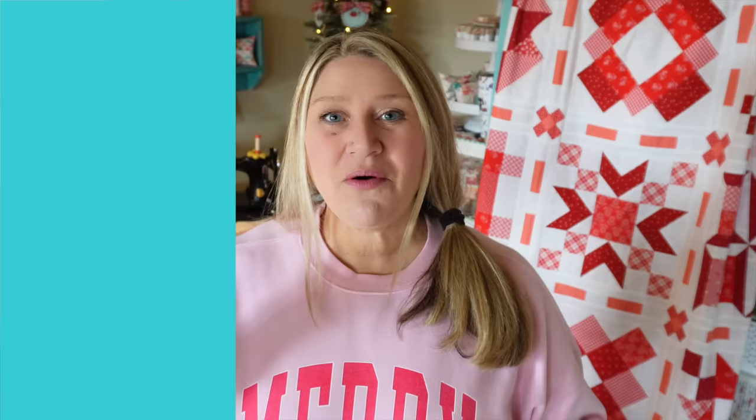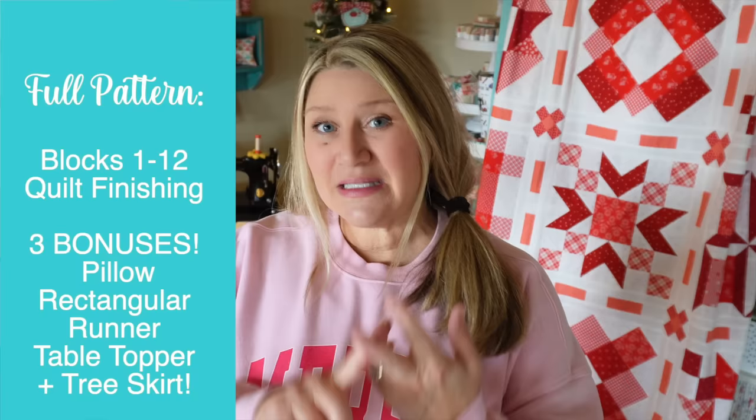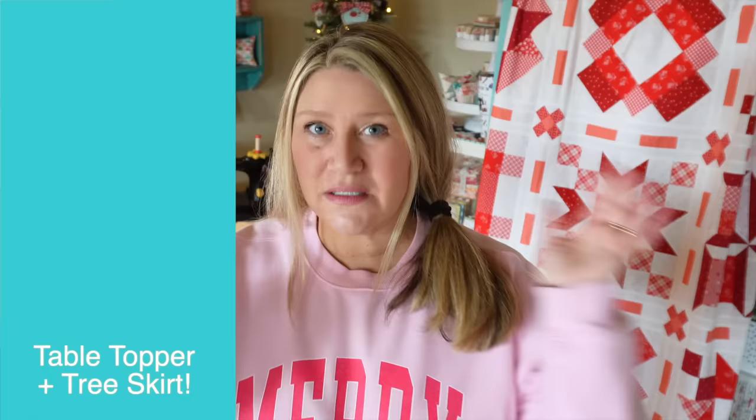If you can't wait until January and you want to just get it all put together right now, the entire pattern is available in my store. The full pattern covers all 12 Sew With Me blocks in both the 6 and 12 inch sizes. It also has three and a half-ish bonus patterns. It has a pillow pattern which is the layout from last year's pillow pattern - since they're all the same size you can reuse those layouts. It has the table runner from last year as well - again, same size blocks, same layout. And then this year I'm adding a new pattern that's kind of like one and a half patterns, because you can take one thing and turn it into another thing - it's the same pattern but just an alteration of it.